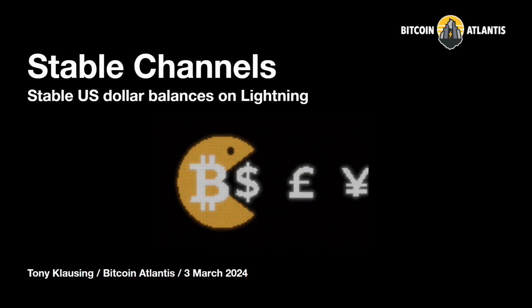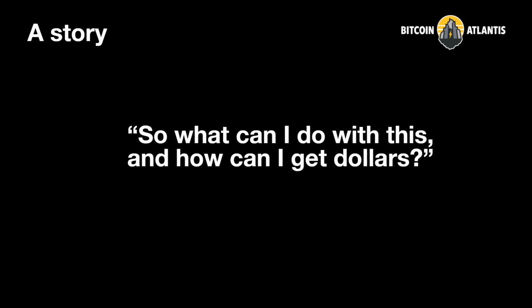First I wanted to start with a story. I was in Argentina with a friend, and I was onboarding her to a Bitcoin wallet, and everything went really smoothly. We used Lightning, and I sent her some sats, and then she sent me some sats, and I said, "Isn't this great? You have money for the internet. Now you have Bitcoin." And she said something to me that I'm not going to forget. She said, "Well, this is all great, but what can I do with this, and how can I get dollars?"